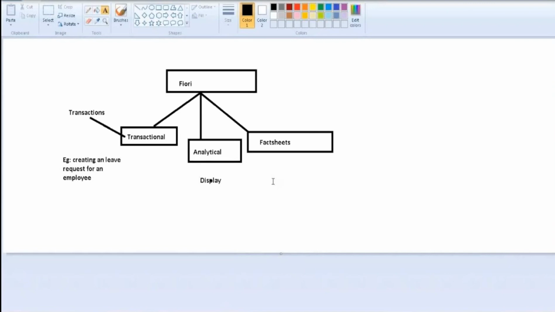We can navigate from a document to the master area. Some fact sheets you can also use in different applications like logistics and finance. They can also be used directly in the backend system. We can also use Web Dynpro to display these fact sheets. To run these Fiori apps, you require an ABAP stack.